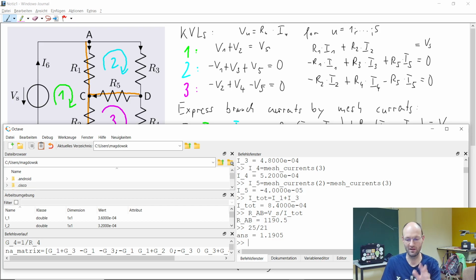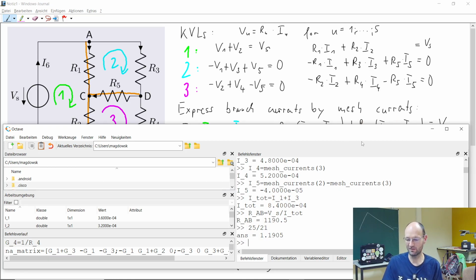Interestingly, if you would solve this system of equations exactly with fractions and not with decimal fractions, at the end you would end up with this fraction there. And you could show with the star delta conversion that this works in this case. So thanks to whoever commented this under some YouTube video. Okay. Yeah, so now it's solved.